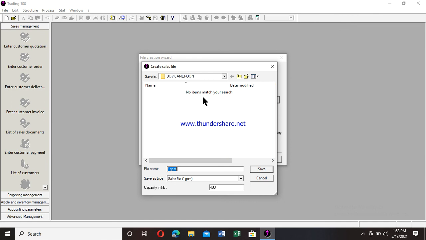It will take me back to this location now. I am not going to create a new folder. It will take me back into the folder Dove Cameroon that I created a moment ago, because we're saving in Dove Cameroon, the folder that we created. So I'll just come again here, to the file name. I delete what is there, and I write there again, Trading Work.